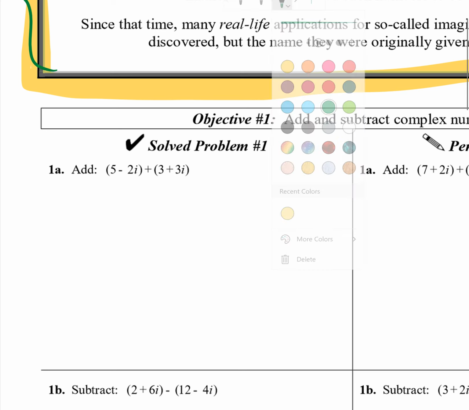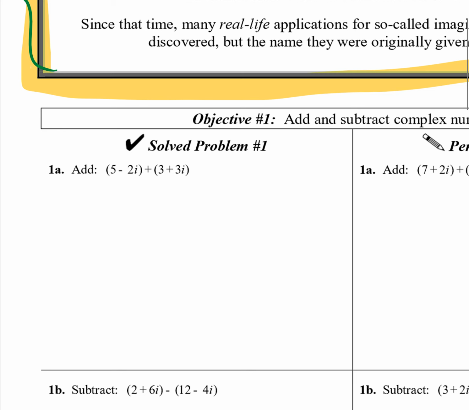But okay, we might as well try jumping into one of these examples. And if you've never seen this before, you might guess on how to do these. Like here in example 1, I just want you to add these two complex numbers. Here's one of them, 5 minus 2i, and here's the other guy, 3 plus 3i. So you might think, well, maybe this is more complicated than I'm thinking of, but what I'm thinking is I'm just going to add the like terms.